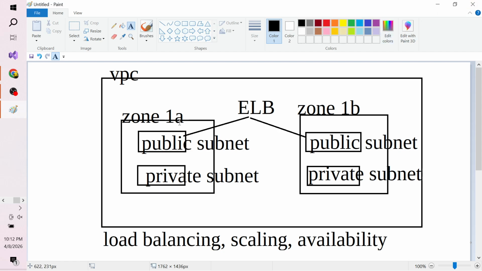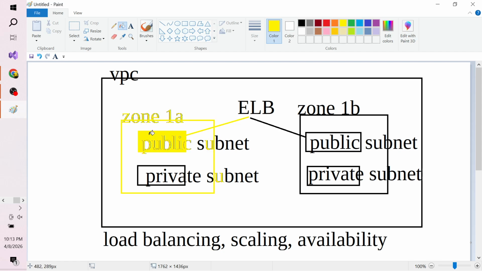Now that you have understood, what we are going to attempt right now is to create an EC2 in the public subnet. That is what I wanted to show you.